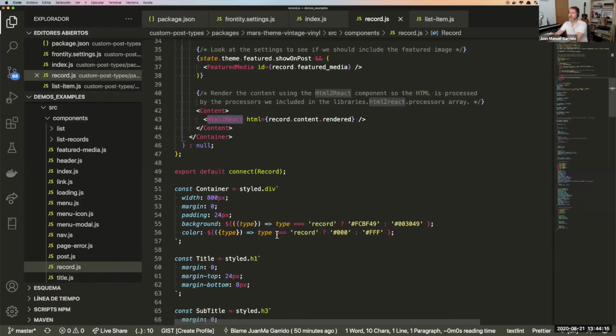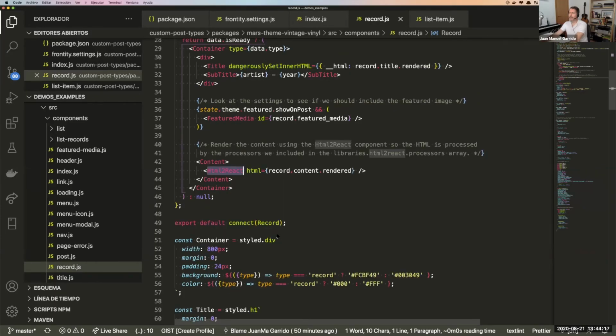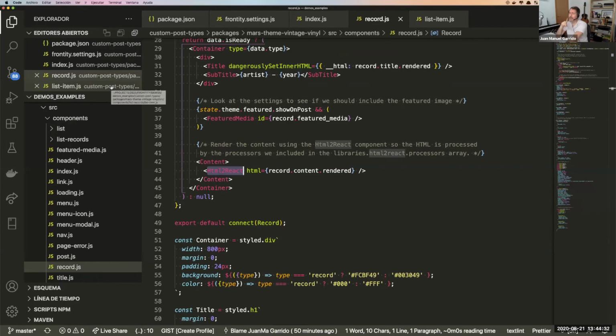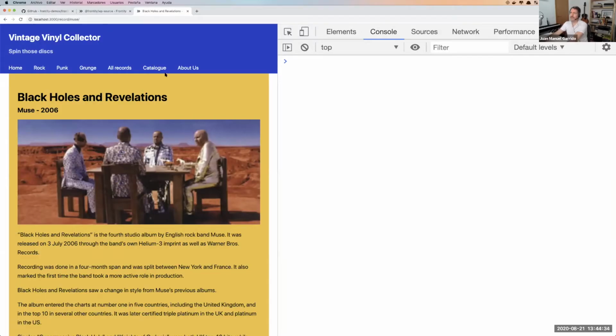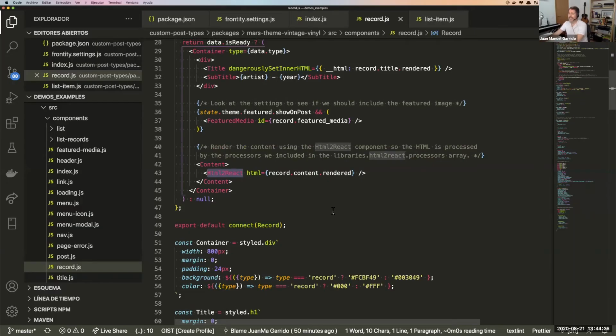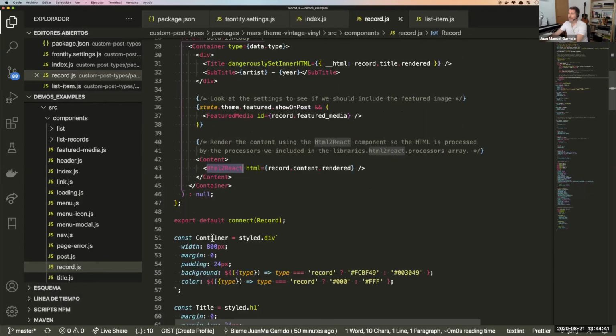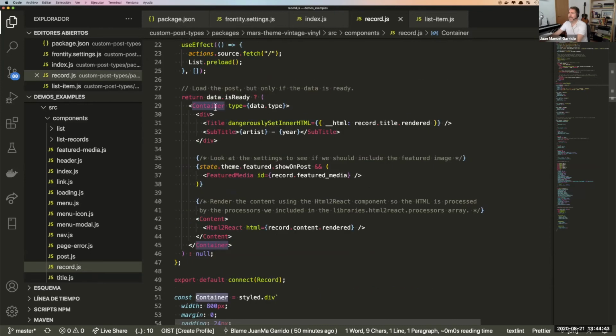Okay, so we have seen how we are displaying the categories, how we are displaying the archive showing the custom post types, and the React components that are being used to display this information. And I'm going to explain one more thing before going to the catalog. Here in the components, for example, the container, I'm passing the type of data.